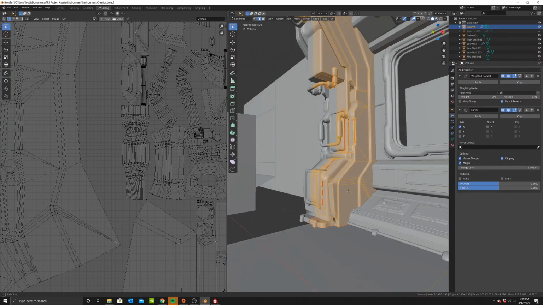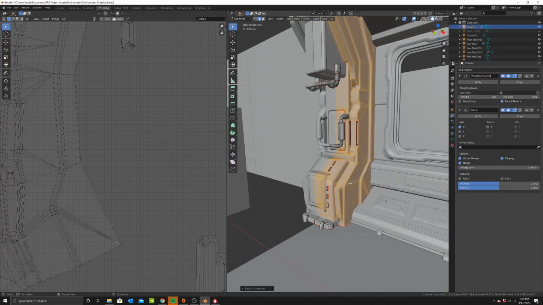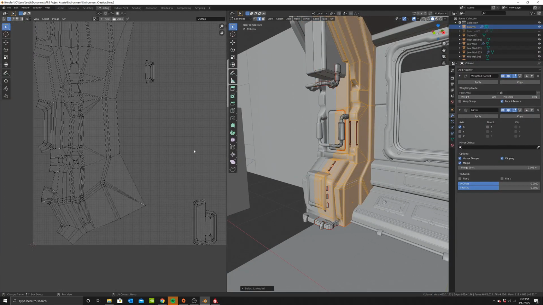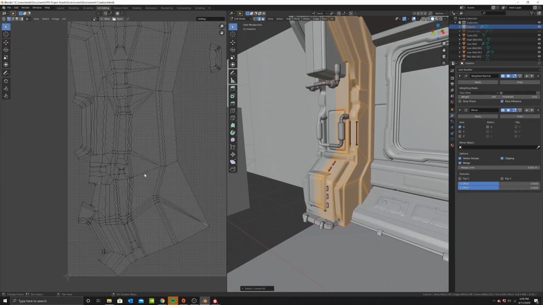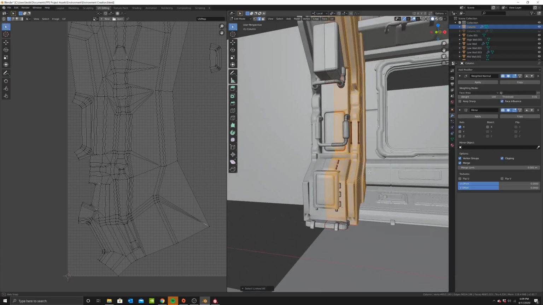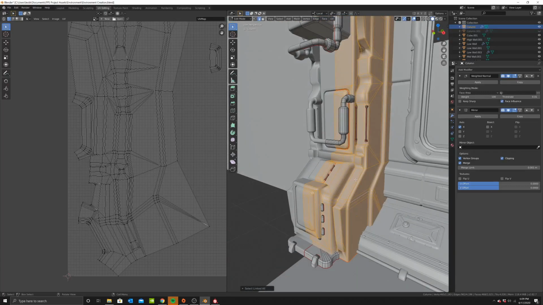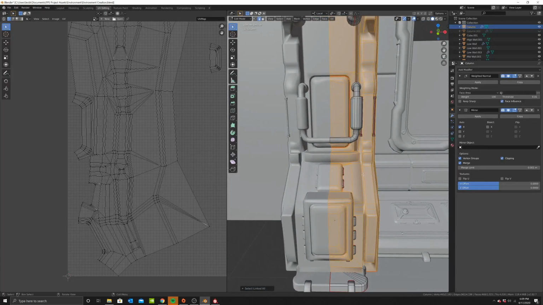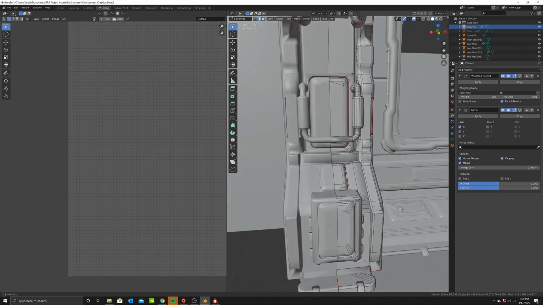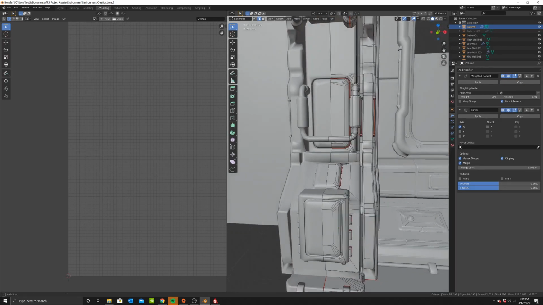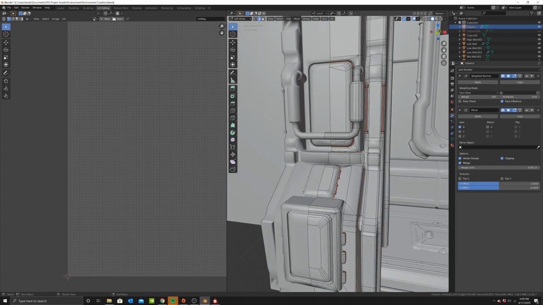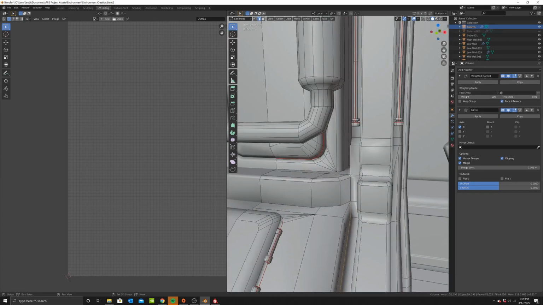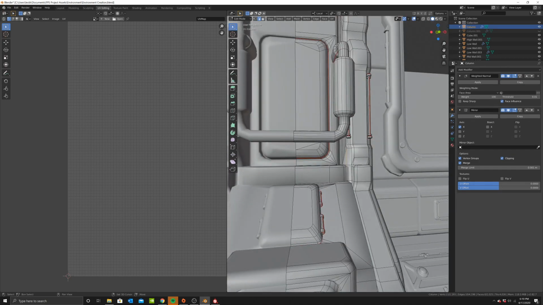But the column is not great. I bet if I were to texture that right now, there would be some weird stretching and things like that. So what I'm going to do is grab this line here and put seams all the way up that.